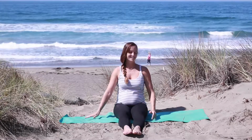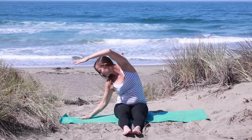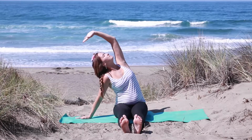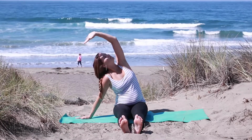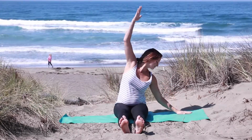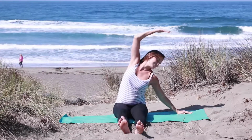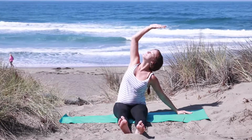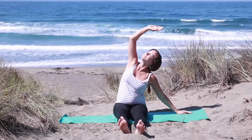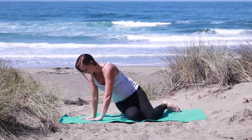Great. Taking your left arm, big reach up and over, mermaid stretch to the side. Looking down at that grounded hand, and then lifting the chin and chest, reach it up. Opening back up, switching arms, looking off to the other side, lifting through the rib cage. Take your chin up to the sky, reaching with your chin and your gaze. And then opening back up to seated. Good, swing those legs around, come up onto all fours.